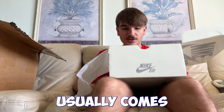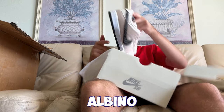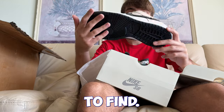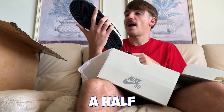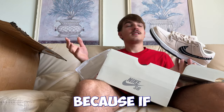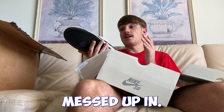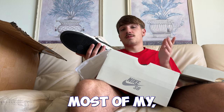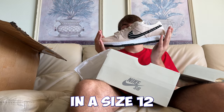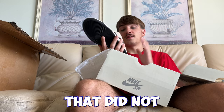This pair usually comes with a lunch bag but I guess this pair didn't come with one. These are the Albino & Preto SBs in a size 12, which is a money size — these are actually getting pretty rare to find. I did have a size nine and a half in these, but those actually got flooded during Hurricane Helene. My house kind of got messed up and some of my shoes got messed up, so it's nice to finally have a fresh pair.